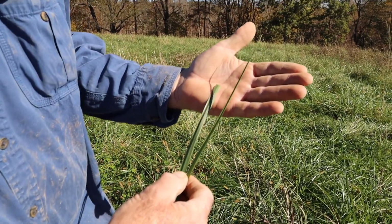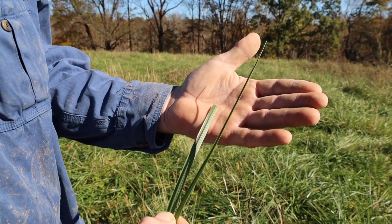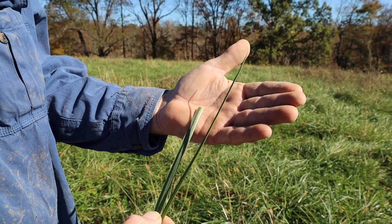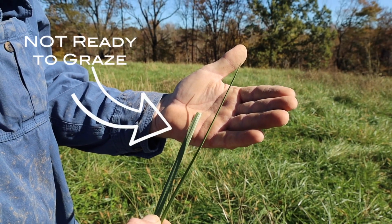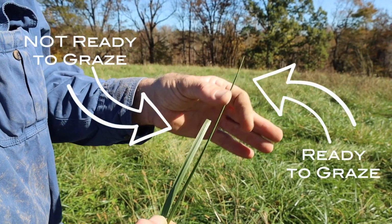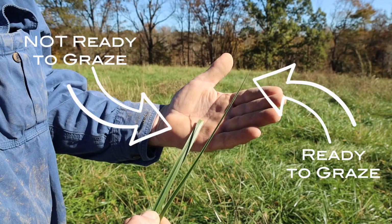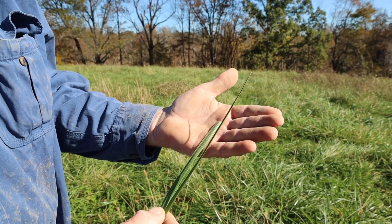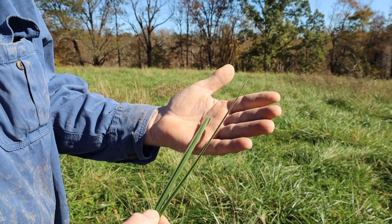There's a square point, as if the animals had bit it and it hadn't been a long enough recovery for it to turn into a point like this one here. That's what we want it to look more like before we turn in on it. The square point or cutoff point just hadn't had enough recovery time.